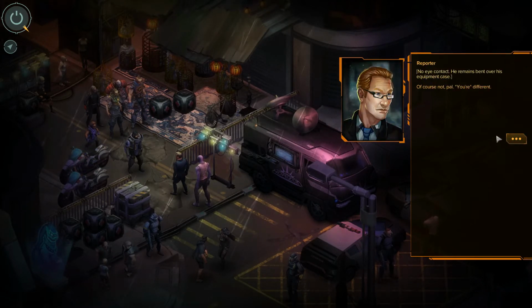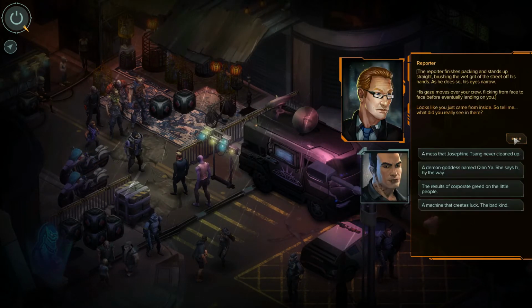No eye contact. He remains bent over his equipment case. Of course not, pal. You're different. The reporter finishes packing and stands up straight, brushing the wet grit off his hands. As he does so, his eyes narrow. His gaze moves over you and your crew, flicking from face to face before eventually landing on you. Looks like he came from inside, so tell me, what'd you really see in there?